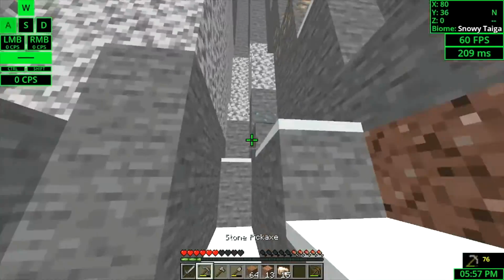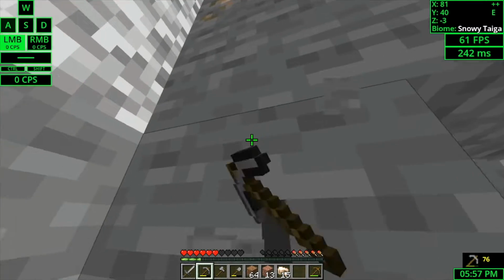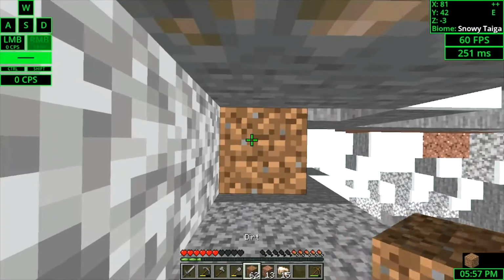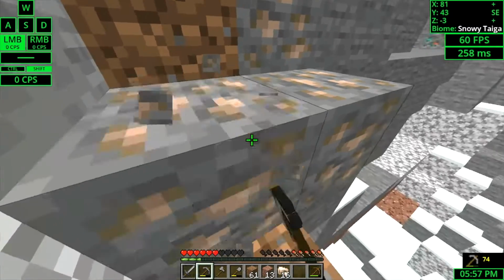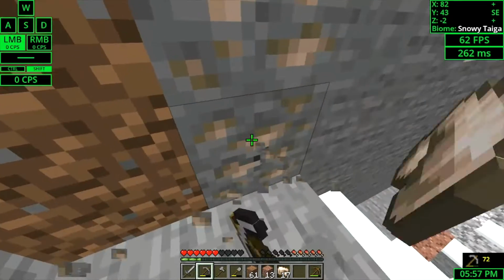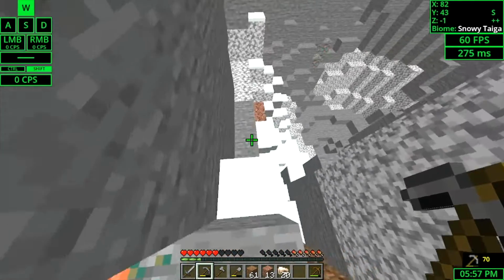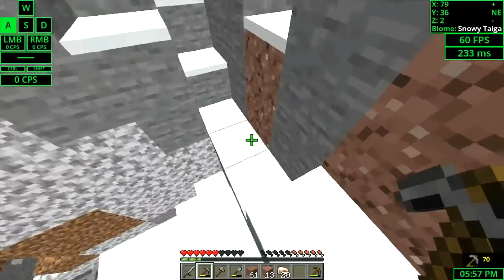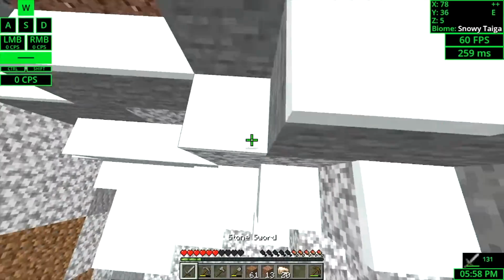What is that? Oh, I didn't see that. Ayo, this is mine. Oh, I found a cave, yes, with some iron. This is not even a cave, I just found one that looks like a cave. Oh, there's so much iron, dude. I already got 20 iron. What is that? Alright, I'm going up here. So much iron.